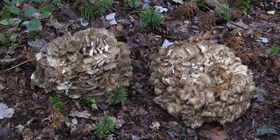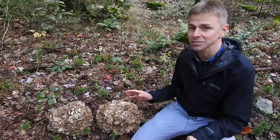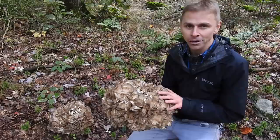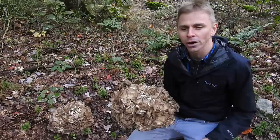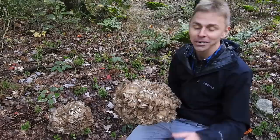Here are the two mushrooms harvested side by side — you can see how beautiful and how big they are. I believe the first one I harvested is just a little bigger, and this second one around the tree is just a tad smaller, but regardless they're both beautiful specimens. This will provide plenty of food for many months to come, if not years, because these things store very well. I decided to leave that third smaller one behind — I probably won't come back in time to harvest it; it'll likely just go to spore and decompose.